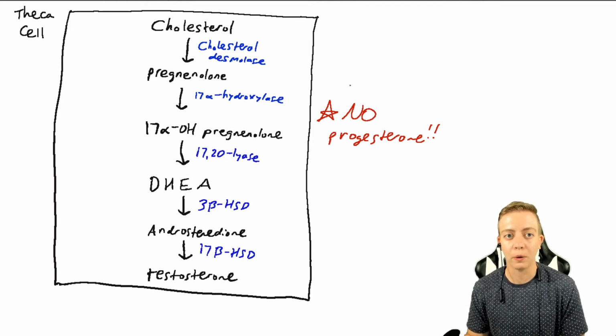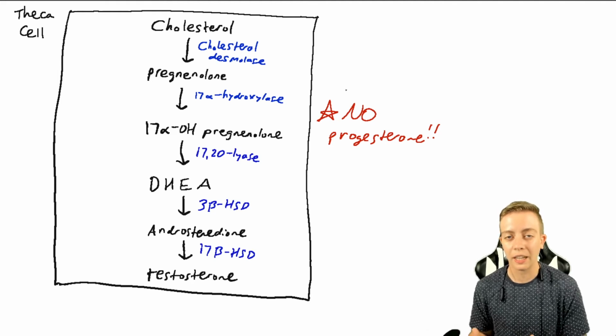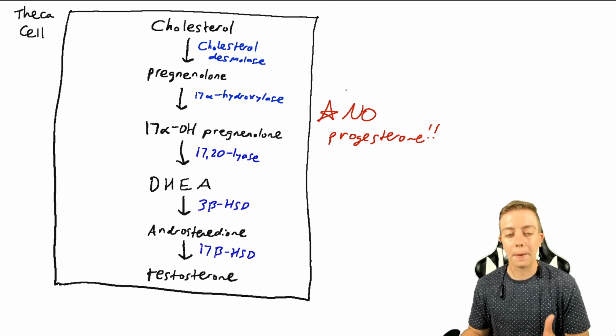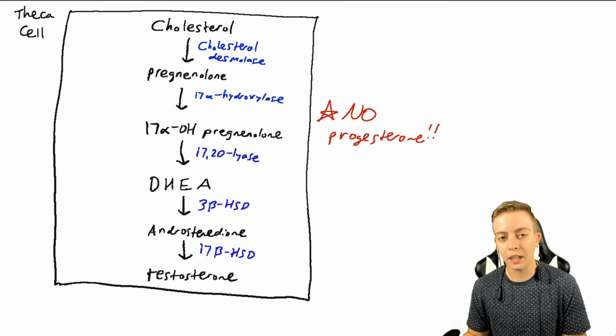So something else that I did want to draw your attention to in this video is that if you remember from my talks on the pituitary gland and how it produces LH and FSH, which are hormones that stimulate release of estrogen and testosterone. And in fact, those are inhibited in puberty blocking. Well, we're going to see today a little bit about how LH works on the theca cells. FSH doesn't really play into the theca cells too much, so we're not going to look at that today. But we can stimulate production of this pathway via LH.